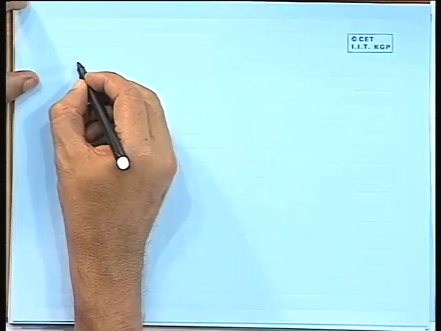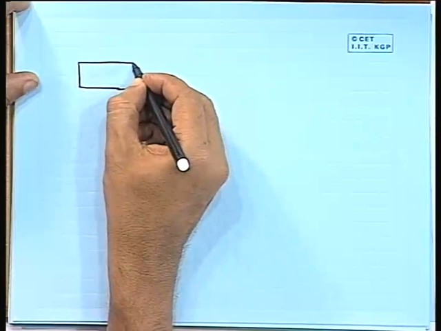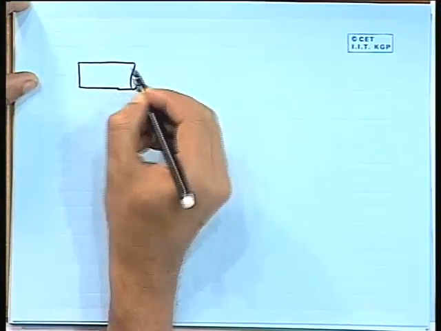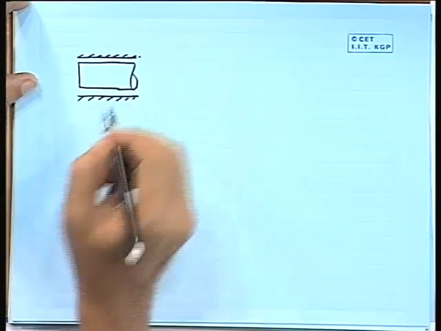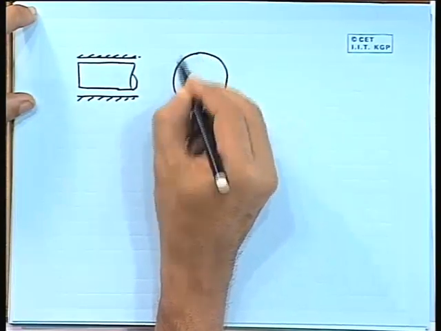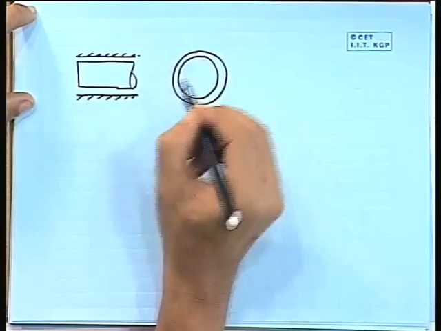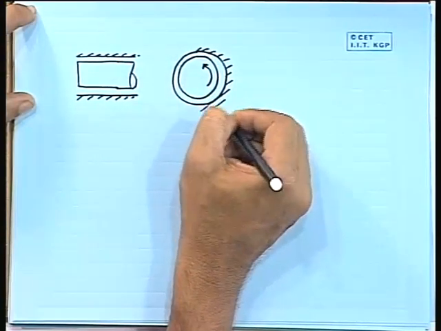A similar example can be taken, like we know journal bearings. In a journal bearing, the part of the shaft which is known as the journal is inside the bearing. It is like this, and this is the bearing. This gap is filled up with lubricating oil. If we see from the end, we will have a view like this, and the shaft or the journal is moving, and we have the bearing like this.